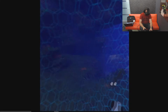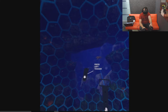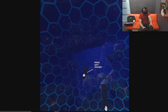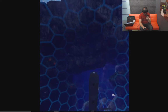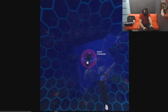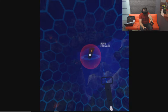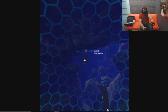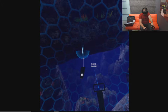First, let's calibrate the pod movement system. Press the left trigger to activate pod movement controls. Move the left controller forward to move your pod forward. Now move the controller down to move your pod down.